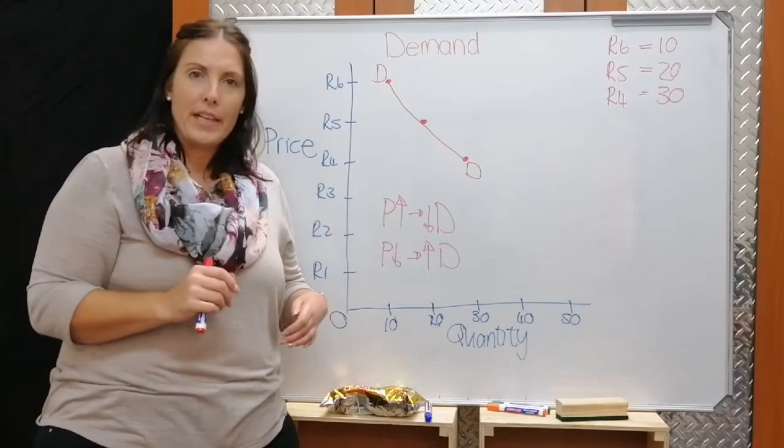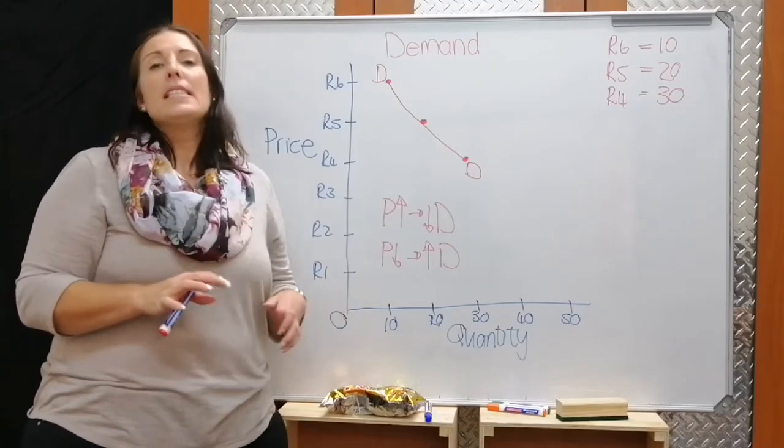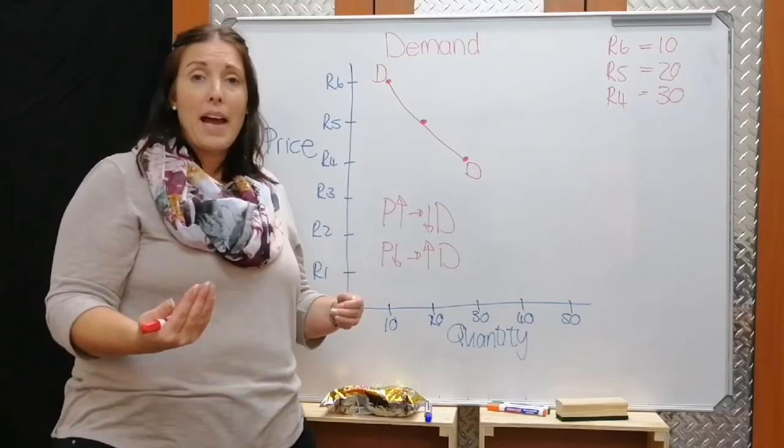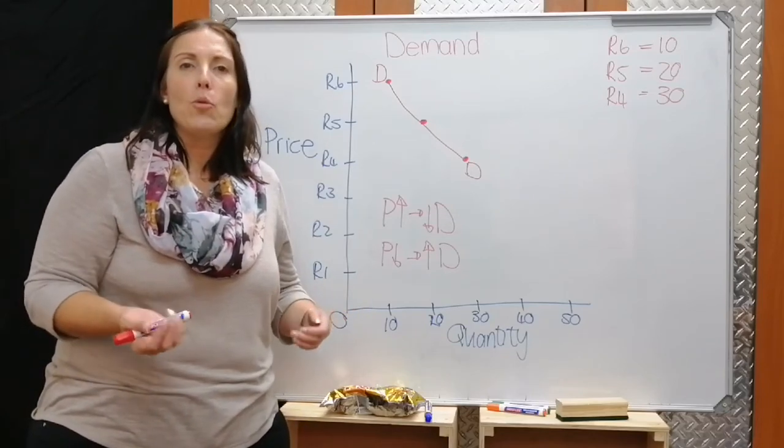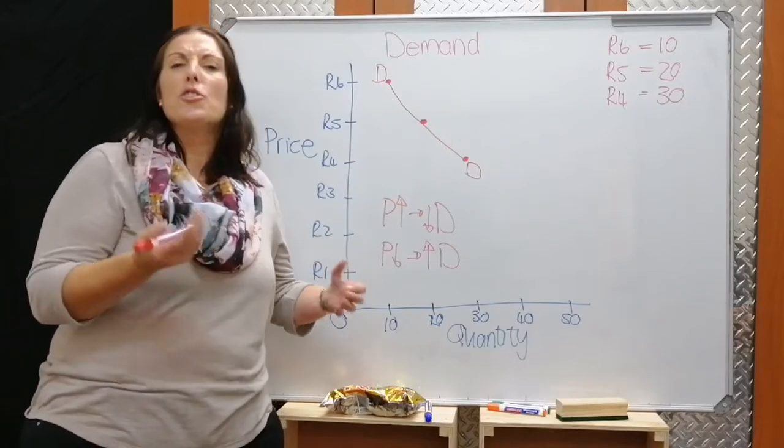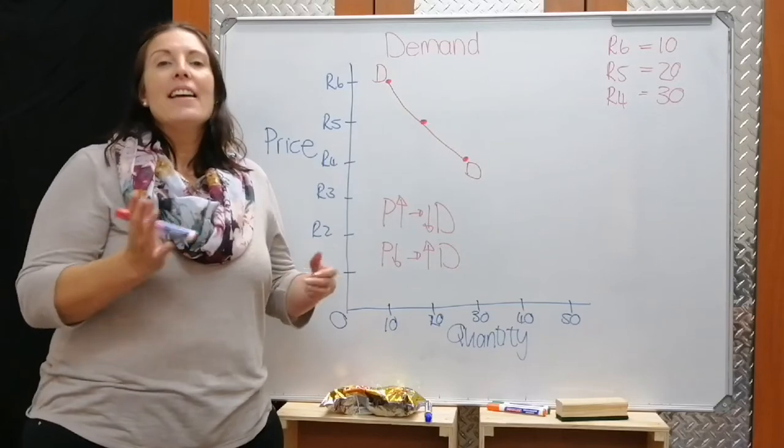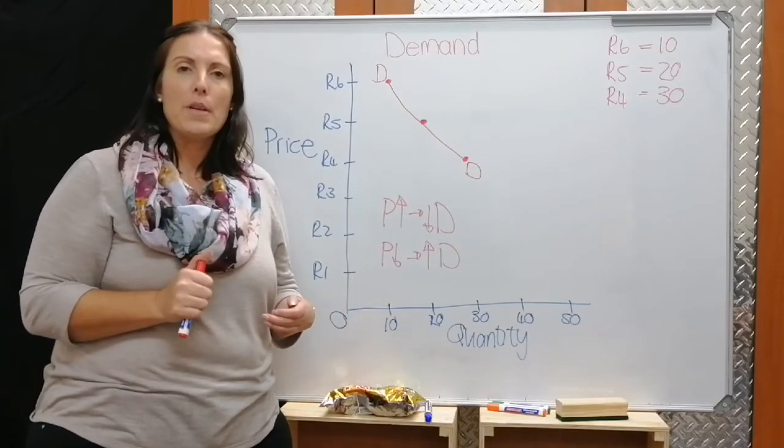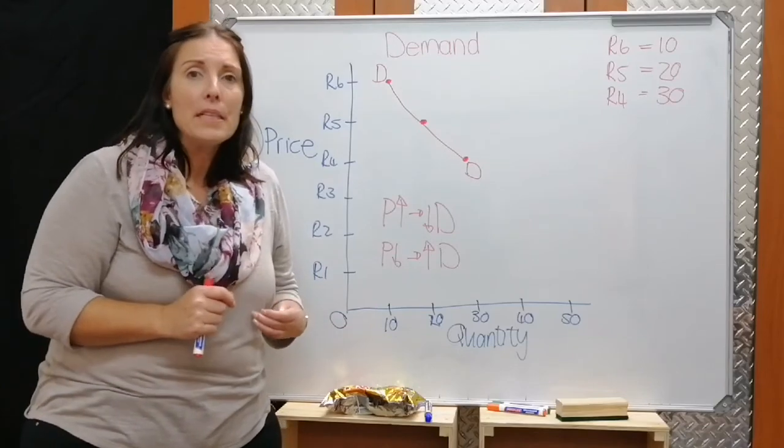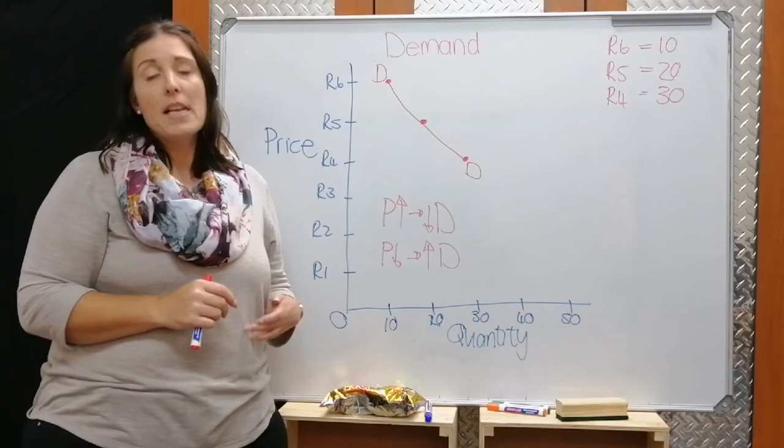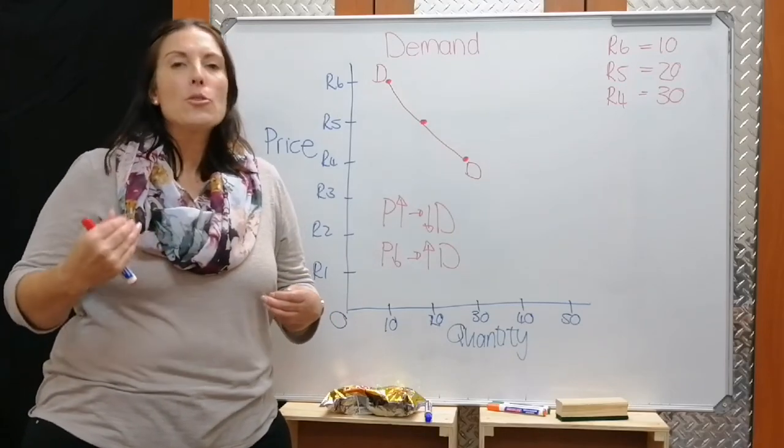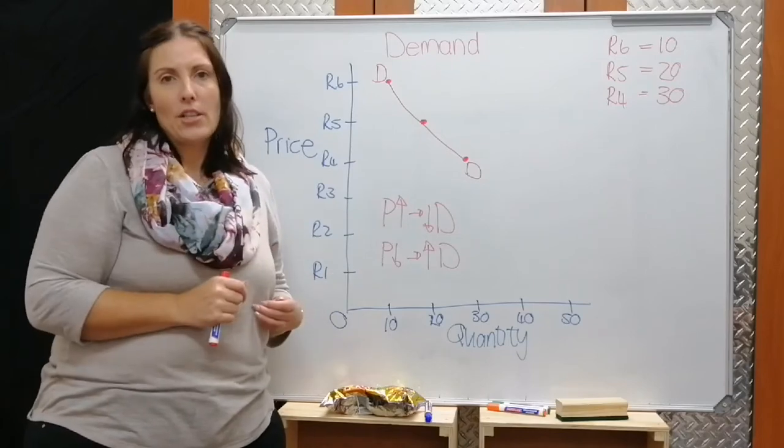We also look at things like fashion trends. You teenagers know that very well. One season, something is very fashionable and everybody wants to buy it. In the next season, nothing changes, the price stays exactly the same, but it's not in fashion anymore. So what happens? Even at that price, the demand drops. Nothing to do with the price; there's a change in fashion or consumer behavior. Another one is changes in taste or preferences by a consumer. Some people might prefer to now buy ready-made meals or prepared meals instead of buying individual grocery items. That can affect demand. Prices might not have changed, but because a consumer's preference or taste has changed, they will see a change in demand.